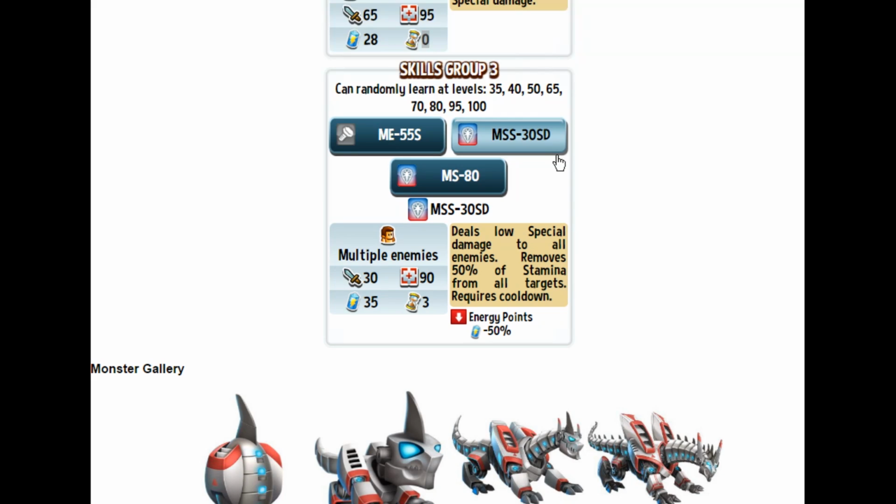I think it's pretty cool and amazing that we have a meta monster that has an AoE stamina drain, so it's pretty cool that Social Point is introducing that. If you guys can think of a meta monster that has an AoE stamina drain ability, be sure to let me know in the comments below, but nonetheless, I really do believe this is a skill worth running.